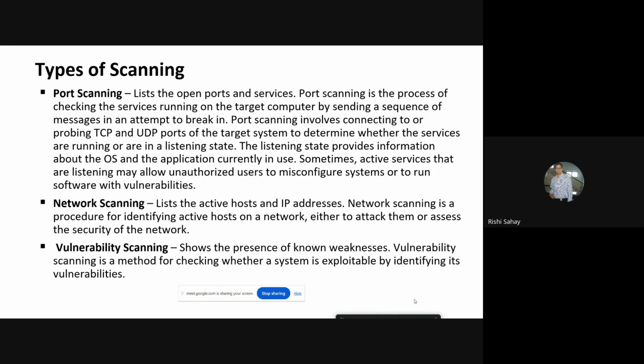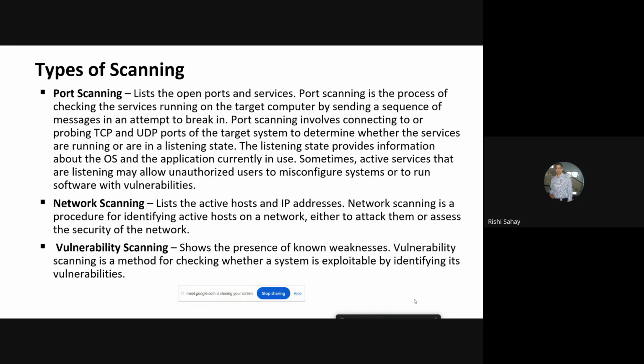Port scanning provides you the ports which are open and the services which are running on those ports. Before launching any attack, attackers try to understand which ports are open. As I mentioned, a port is like an entry point for an attacker in the infrastructure. A lot of ports have different services running, so they will try to understand what type of services are running and which applications are using those ports, and then they can plan the attack accordingly.